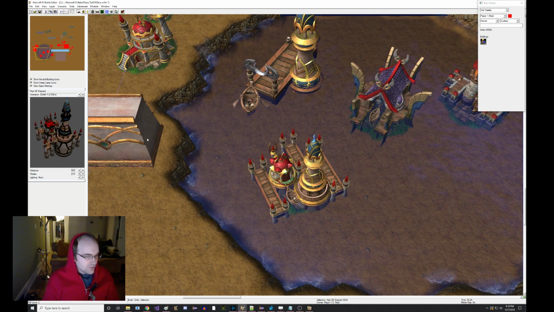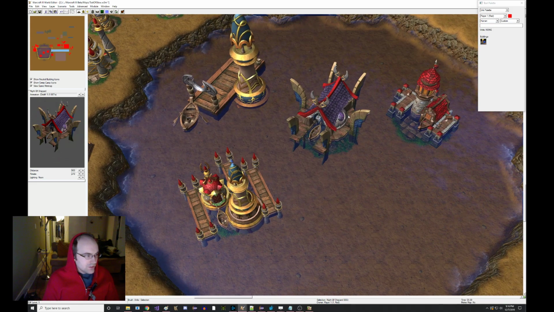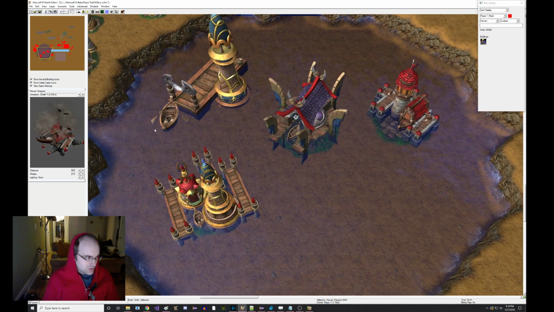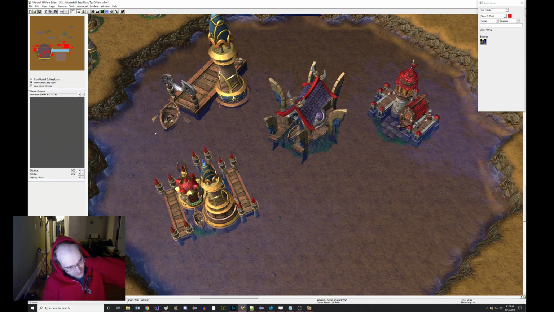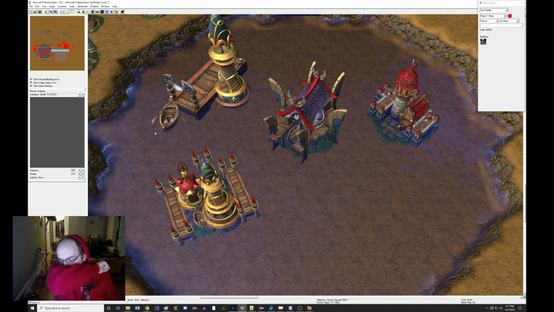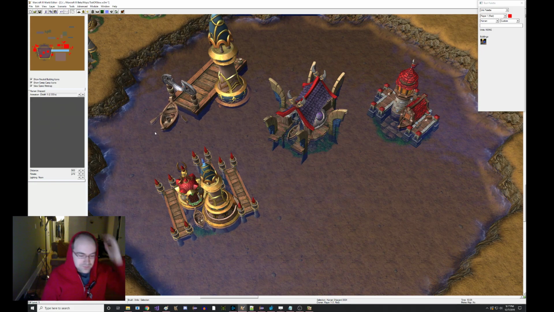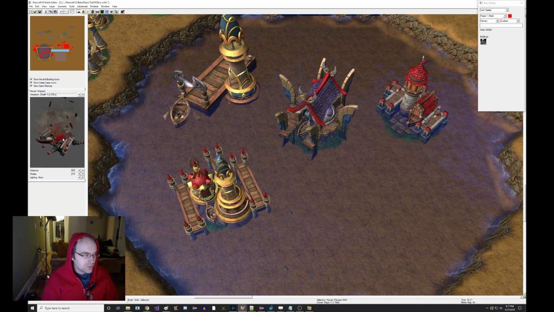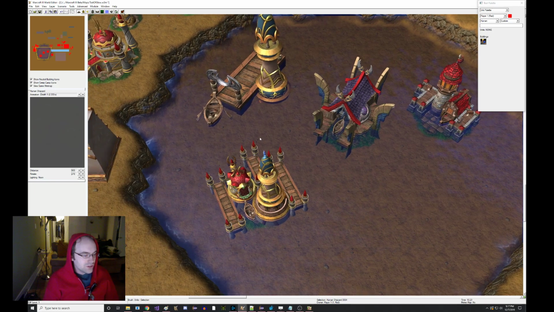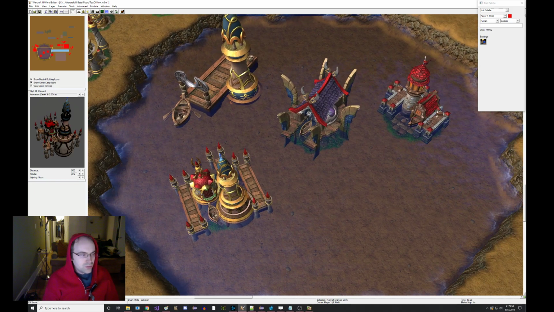But the rest of the stuff doesn't fall apart. Whereas some of these other things, I guess the Night Elf Shipyard doesn't even have a death, so Blizzard didn't finish that one, but the Human Shipyard death looks pretty good. And all the stuff just kind of fades away. I haven't entirely made a good system to make things fade away that the human shipyard does. But we could probably try.